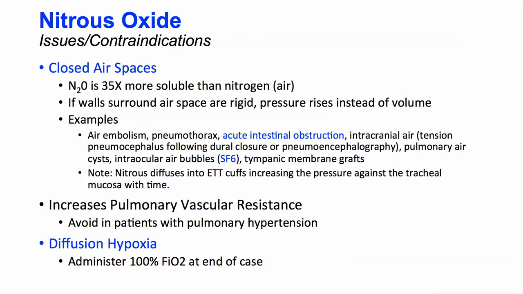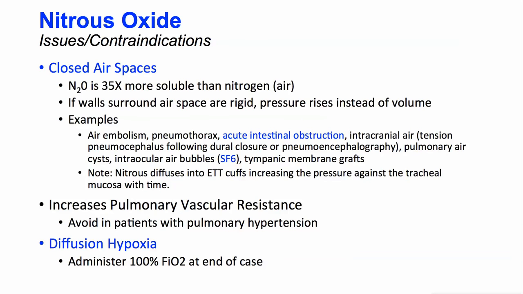If sulfur hexafluoride is injected into the back of an eye, for example, in retinal detachment surgery, you've got to be real careful about when you can use nitrous oxide again after it's been injected. Most will say this is weeks to months, although different books tell you different things about when you can use it again. Nitrous also diffuses into endotracheal tube cuffs. So if you're using nitrous oxide, feel your endotracheal tube cuff sometimes, and the pressure will go up over time because the air in the cuff is nitrogen, and nitrous can diffuse into it.